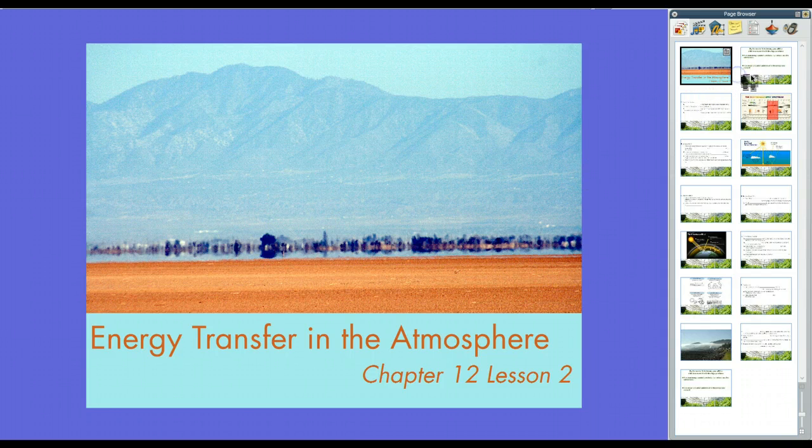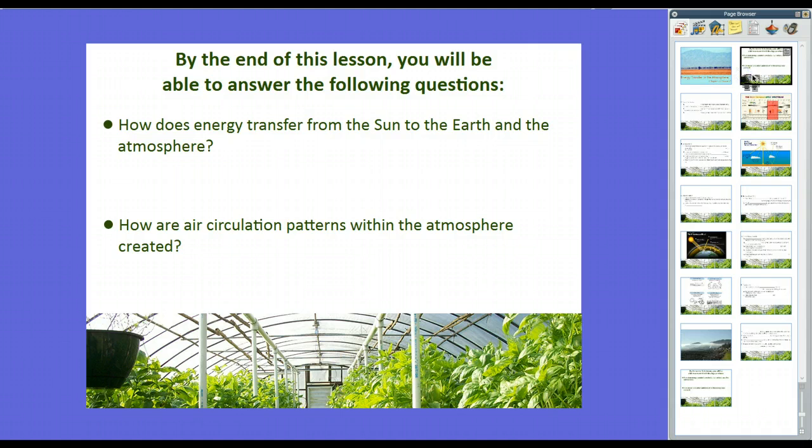Two questions we're going to be answering by the end of this lesson. One is, how does energy transfer from the sun to the Earth and the atmosphere? And the other one is, how are air circulation patterns within the atmosphere created? And this has to do with the transfer of energy. So let's go ahead and get started.